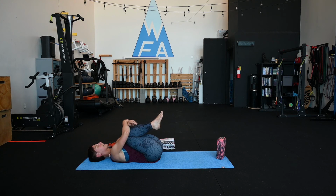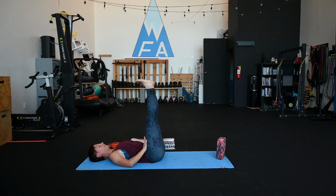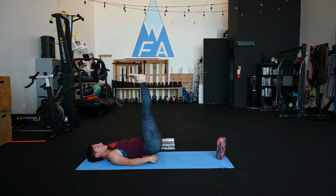And then the last thing I like to do, especially when my legs are very heavy and tired, is place them at a 90-degree angle so the bottoms of the feet are up towards the ceiling or the sky. And legs up the wall. Also a really great place to take your block, your book, or your blanket right under the hips. And coming into that legs up the wall pose.